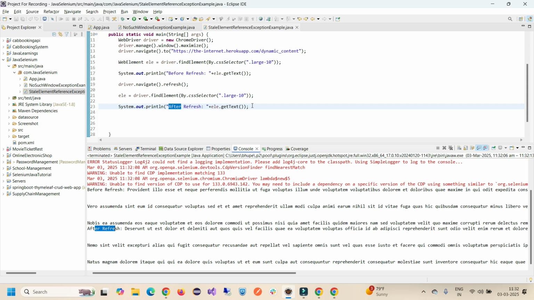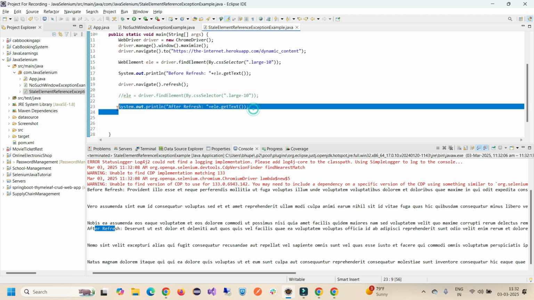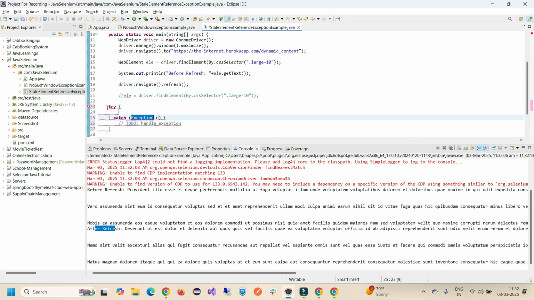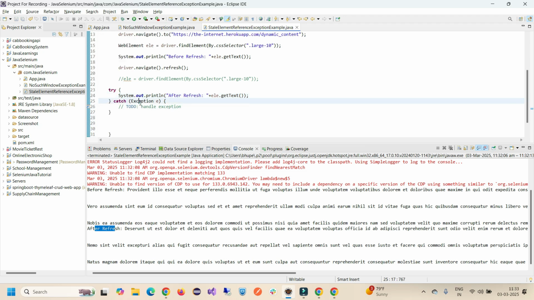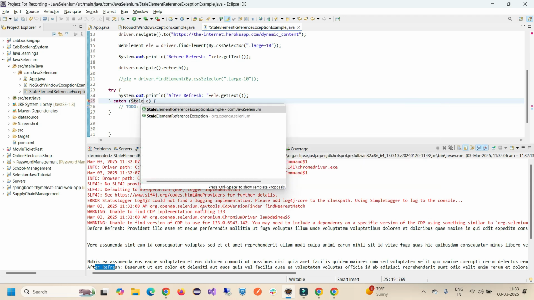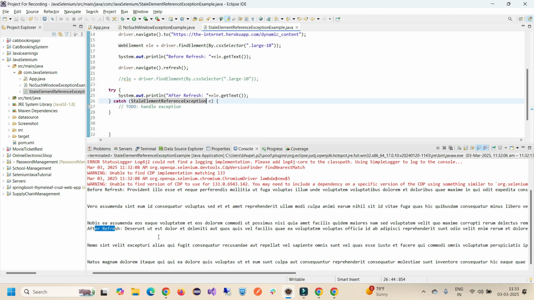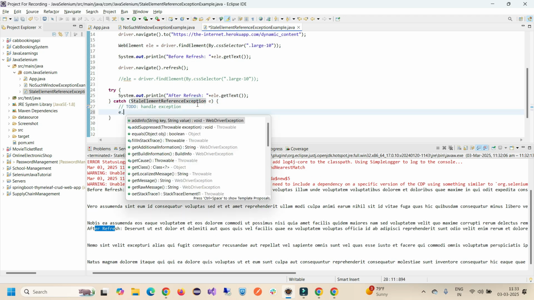And now, how can you use it in a try catch? Let's say I'm using the same code, and I'm just commenting this out. To handle this exception, I'm going to put this line of code in my try catch, and we need this line of code here, and I can change its name to after. Here we can call a method from the class StaleElementReferenceExample. Now even if I'm not reassigning it, it will not throw the error, but it will show the exception. Let me show you the message here.